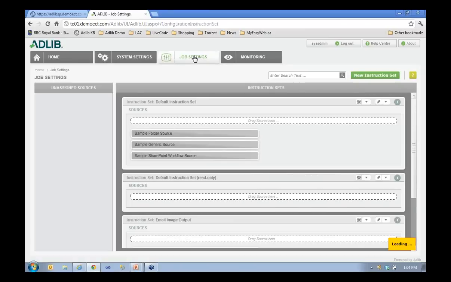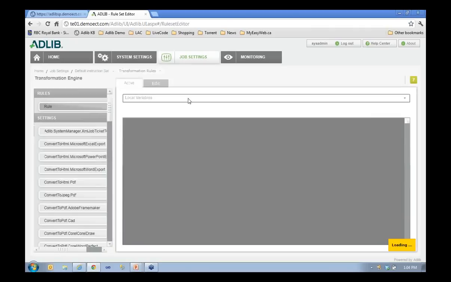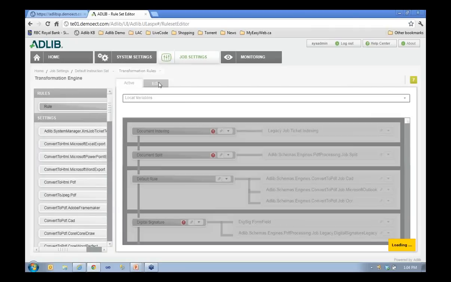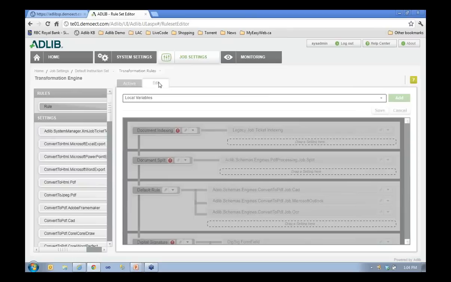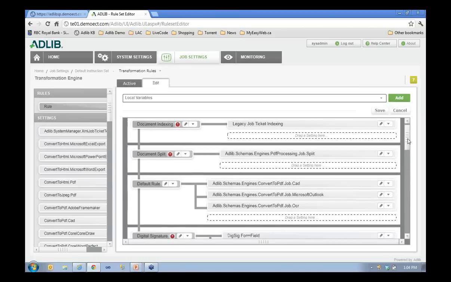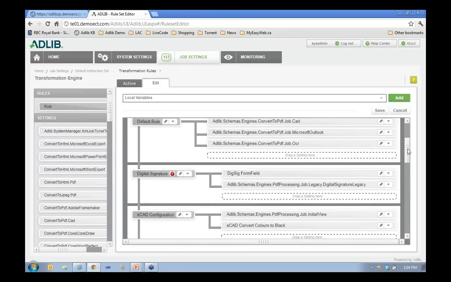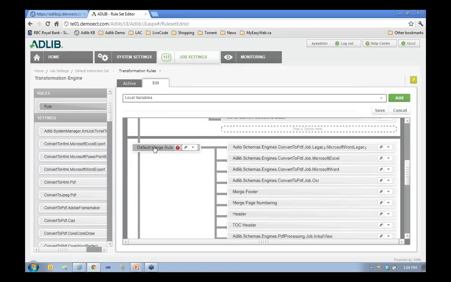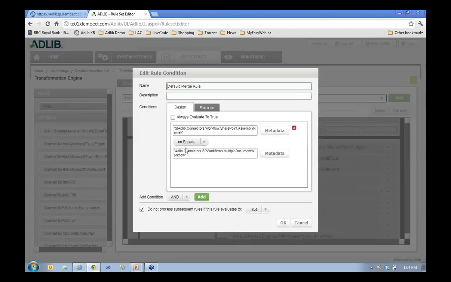So what I'd like to show you is the simplicity of configuring the settings, and how I got, say, the SharePoint metadata stamped on the document. I'm just going to put this in edit mode and just show you a couple of features. One of the things is we have a condition and then a collection of settings. What I'm going to show is this default merge rule. First we have this condition, and if I expand that condition, we can see it's an if-then sort of sequence.